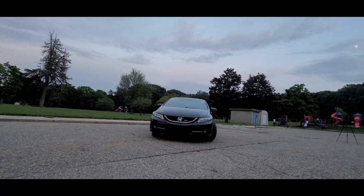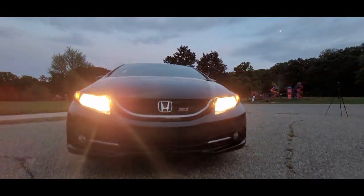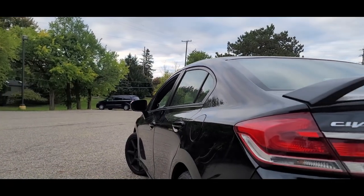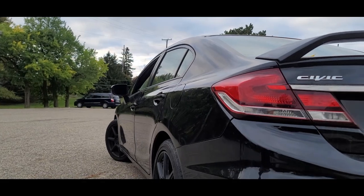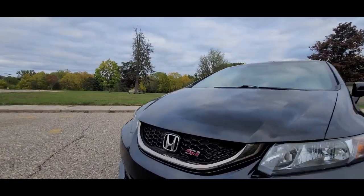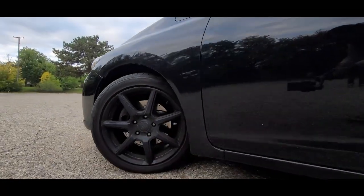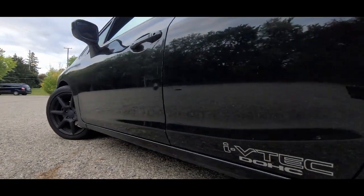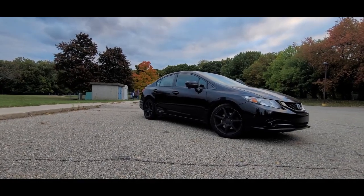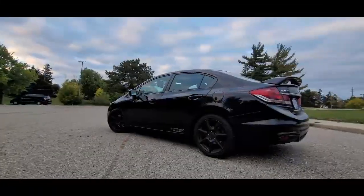This specimen here is a 2015 model year sedan, also known as the 9th generation. In the lost language of the Honda fanboys that translates to FB6 for the sedan featured here, and FG4 for its two-door twin. The 9th gen Civic Si is powered by the Honda K24Z7, an all-aluminum naturally aspirated inline-4 producing 205 horsepower at 7,000 RPM and 174 foot-pounds of torque at 4,400 RPM from the factory. The 9th gen Si was the last one to utilize natural aspiration, as the 10th gen and current 11th gen went to a smaller displacement turbocharged setup.